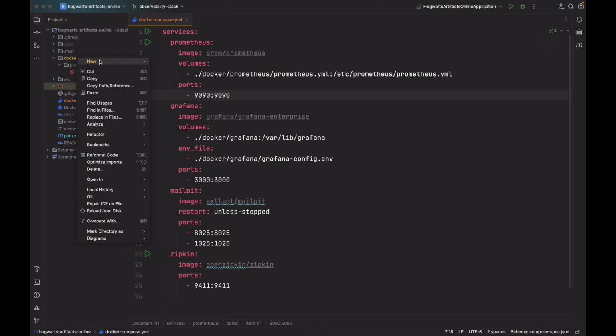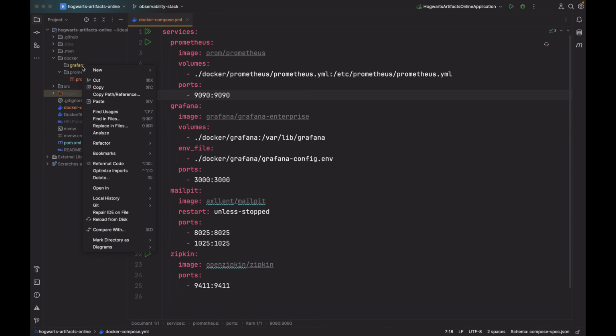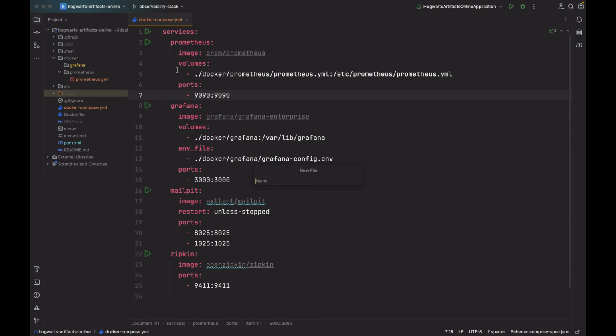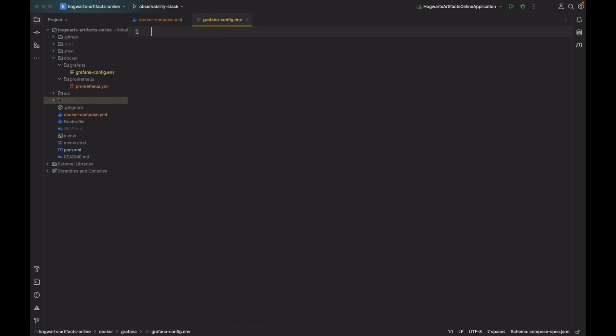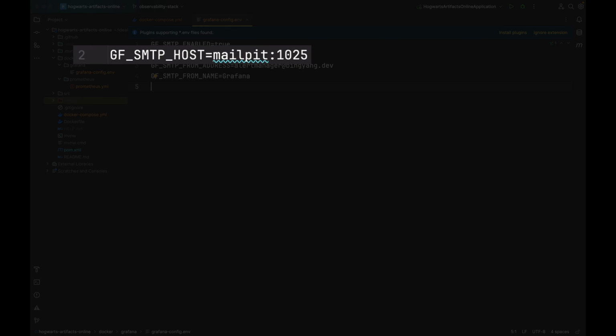Under docker, let's first create a new directory called Grafana. And then under this one, let's create a new file, grafana-config.environment. Okay, copy and paste.